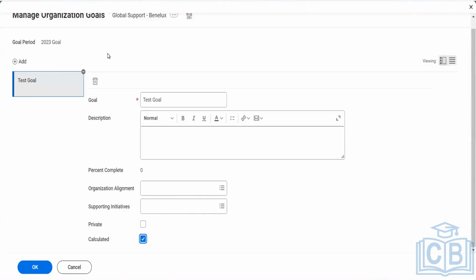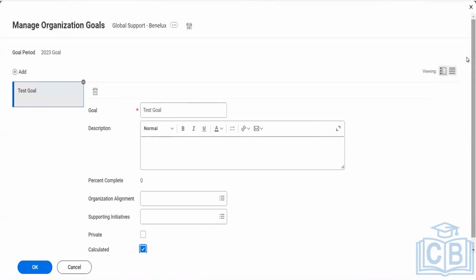Let's take an example. You have set up a goal, customer relation. How will it automatically calculate? That's not feasible. Normally, we don't use the calculated option much. It's all done manually. You select your percentage by yourself, like I completed 30%, 40%, or 100%. In real time, it goes to the review and the manager will see that, hey, he put 100%, but actually he has not done 100%.